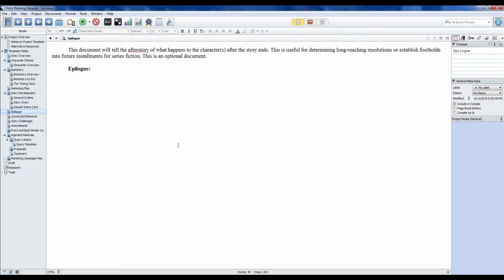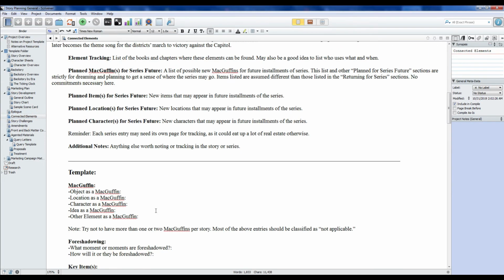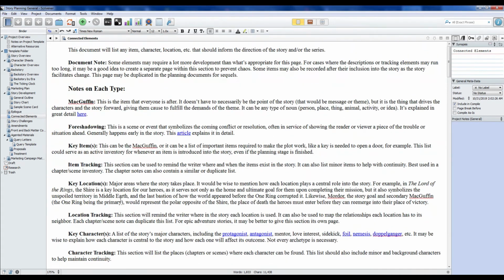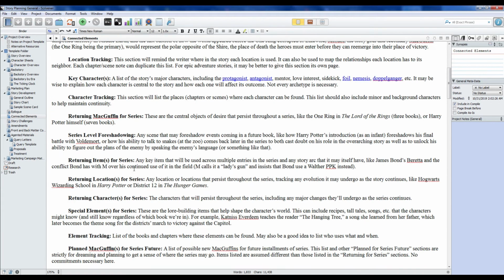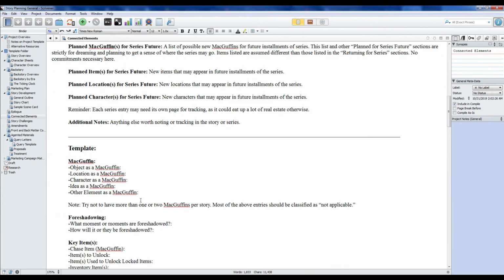And I actually recommend that method. So I think it's a good way to give yourself a roadmap for everything else. So, connected scenes, which apparently I was in the middle of working on at some point. This is mainly for series writing, or anything that's got connected elements between books.